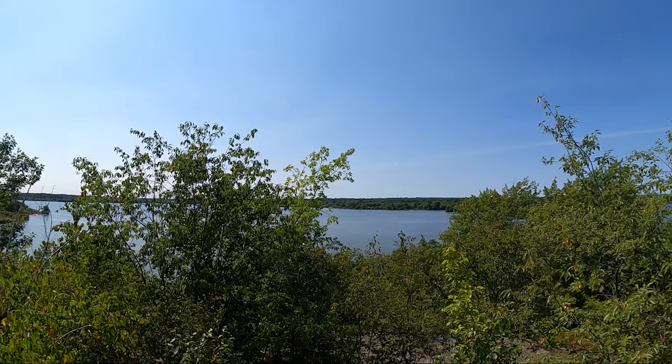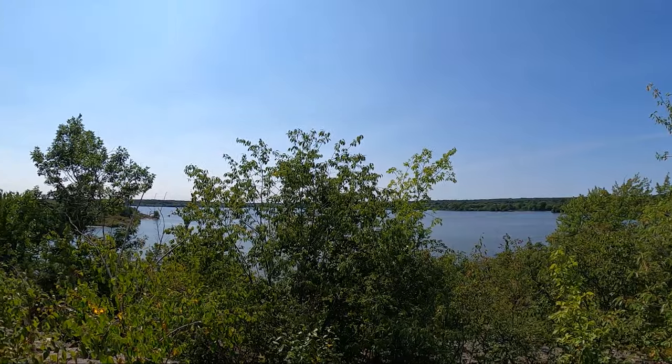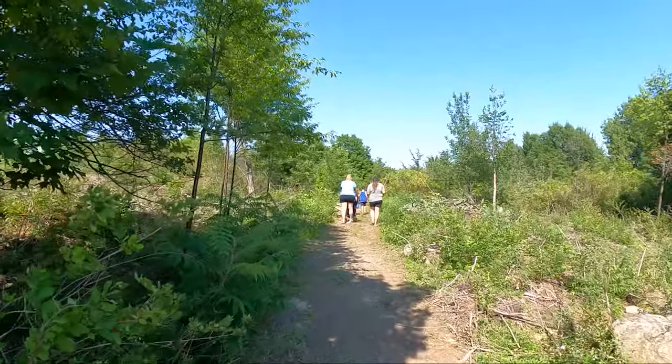We made it to the top of the scenic lookout and it is definitely not the easiest trail to do. My sister did do the trail with her daughter in a stroller — it wasn't very easy and it wasn't an off-roading stroller, but it still made it. If you have mobility issues it is a little bit of a challenge, but the scenery is pretty worth it. We are one hike down and one to go — heading now to the waterfront trail. I'm not sure how much of a hike it's actually going to be, but we're going to go give it a try.